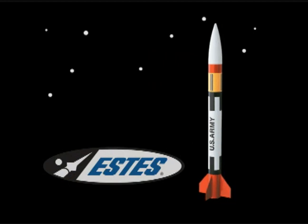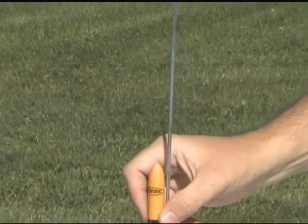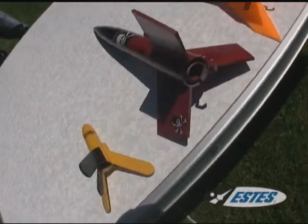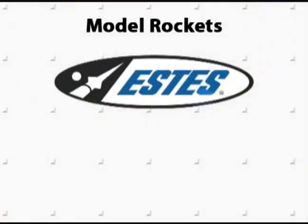Want to go right from the box to the launch site? We've got them. Want to release your inner astronaut? All you have to do is see your Estes retailer. He'll hook you up with a rocket that's sure to thrill. Estes — the sky's the limit. Or is it?